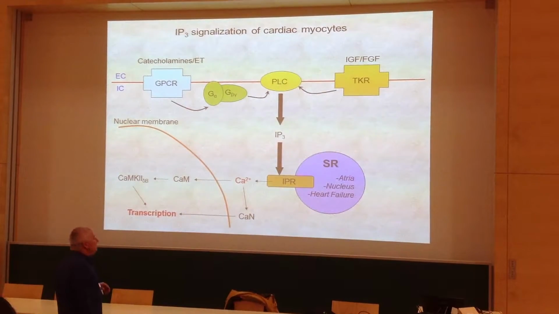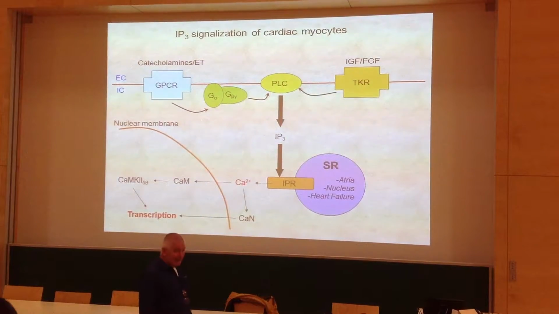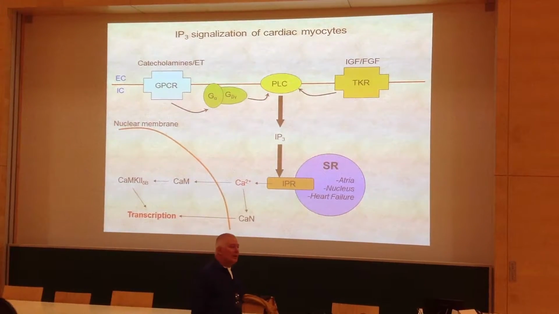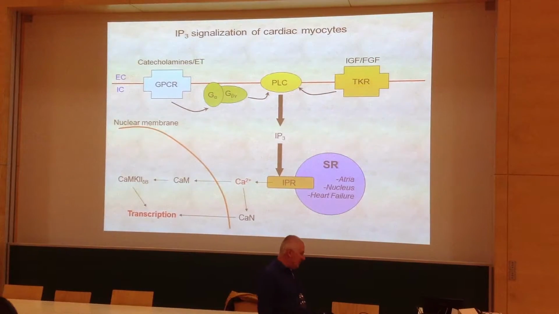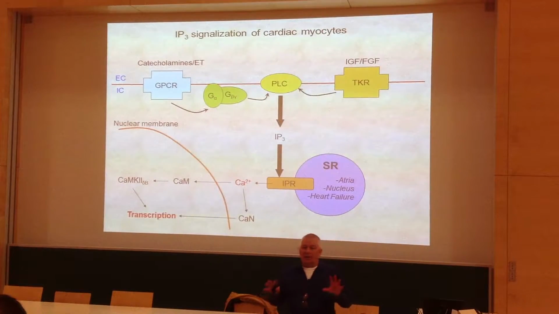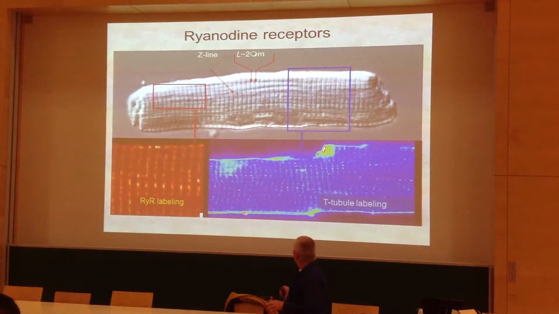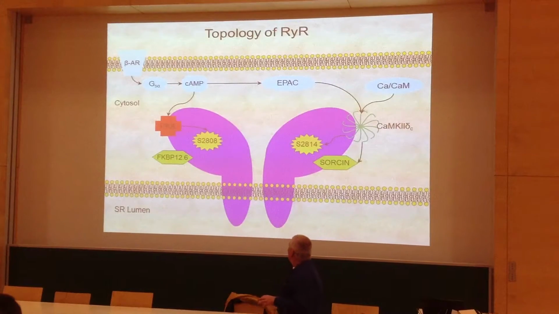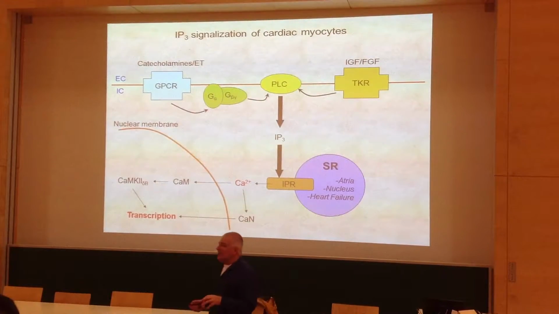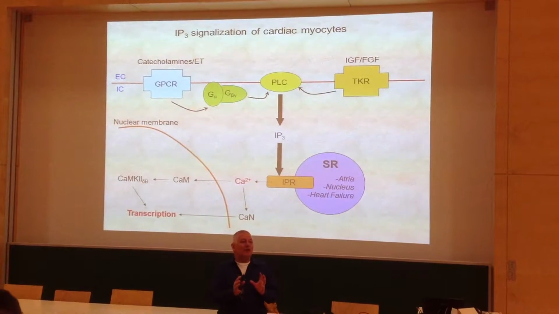The second mechanism to release calcium is the IP3, the inositol triphosphate receptors, formed on the sarcoplasmic reticulum. And this is a very different story. Just opposite to the very regular pattern of the ryanodine receptors. Remember the pictures, like the whole cell looks like a crystal. IP3 receptors are located only at two specific locations in the cell. One is the close proximity of the nuclei.